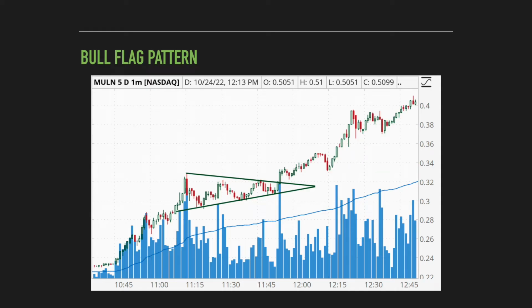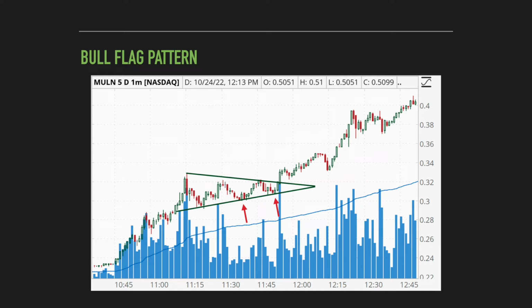Now the question that I'm sure you have is, how do you actually trade the bull flag pattern? It's one thing to be able to spot these chart patterns in real time, but it's going to be a whole separate battle to actually trade them properly in order to set yourself up for success with that specific trade. Now with the bull flag pattern, there are really two ways to actually enter into that trade. First and foremost, you have to wait for that consolidation period to start forming a little bit, because without that, you're probably not even going to be able to tell that the bull flag is forming. But once we start to see that consolidation period, we start to see the price getting a little bit more narrow, we can look to buy into the dips near the trendline support, which is going to make up one half of the flag pattern itself.